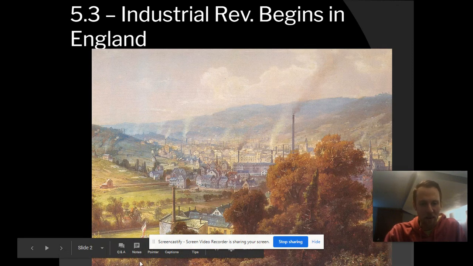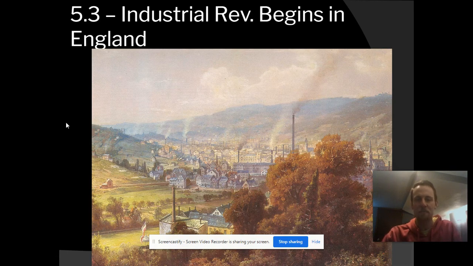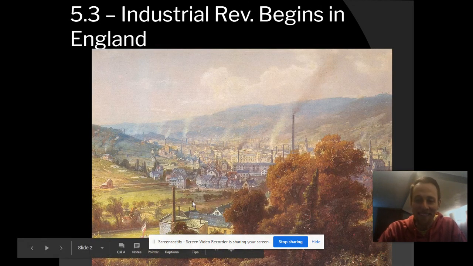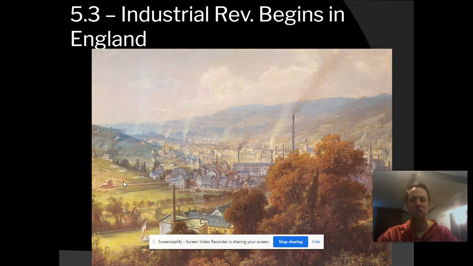Okay, so right away I'm noticing that my little clicker tool isn't there, so I'm kind of freaking out about this. But if we look at this picture, I threw this on there because I think it gives a nice bit of continuity versus change. So continuity, if we look around in the back here, we've got all of this green. Guys, I'm so bad at this. I'm so sorry. If we look over in the corner here, though, you can see the green, luscious fields that England was famous for. Beautiful farming, pastoral land. And obviously, the rest of it is now being dominated by urbanization and industrialization. So that's the change over time.